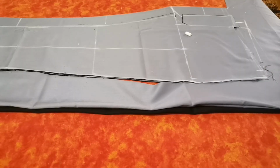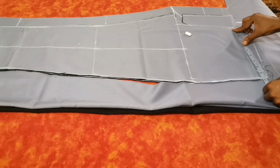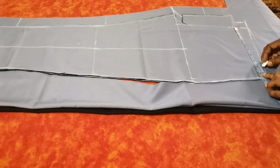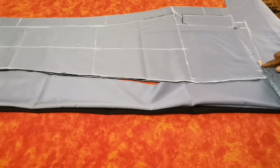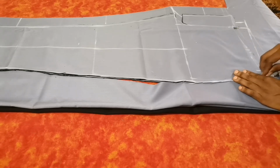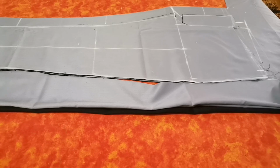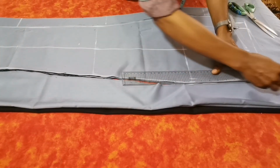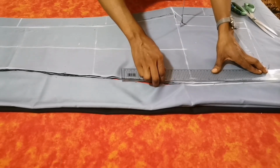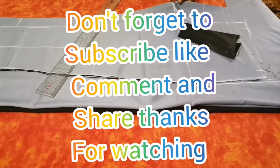So from this back part, I'm going to measure the waist. So the waist was 33, which is 8 1/4. Then I'm going to add 1 inch. So this 1 inch is going to serve as the dart behind. So I'm just going to connect my line. So I'm just going to connect my line straight. So let's finish the cutting.